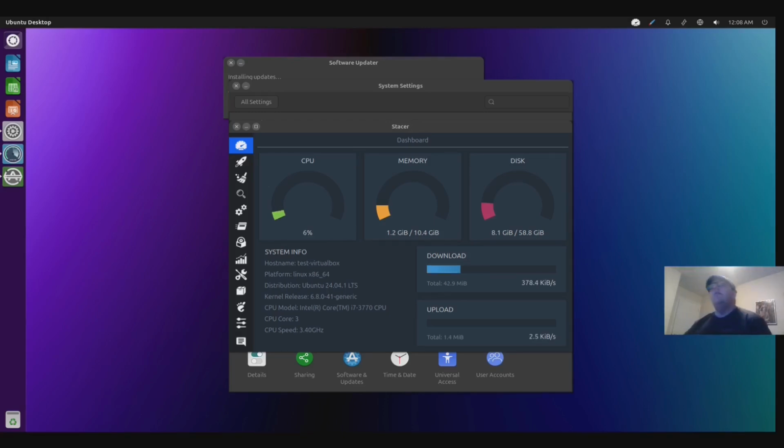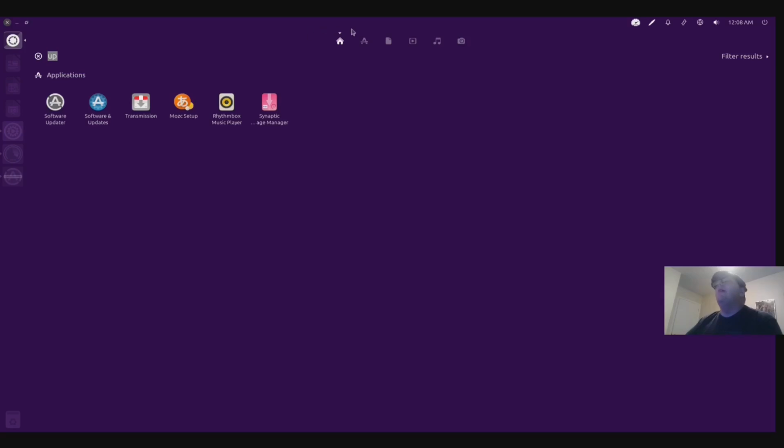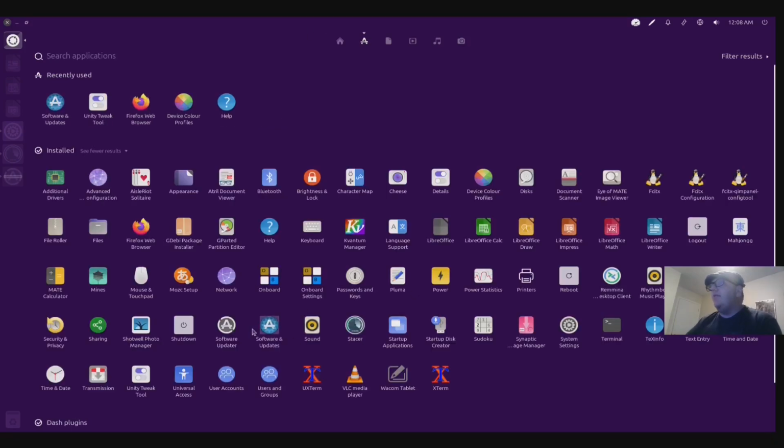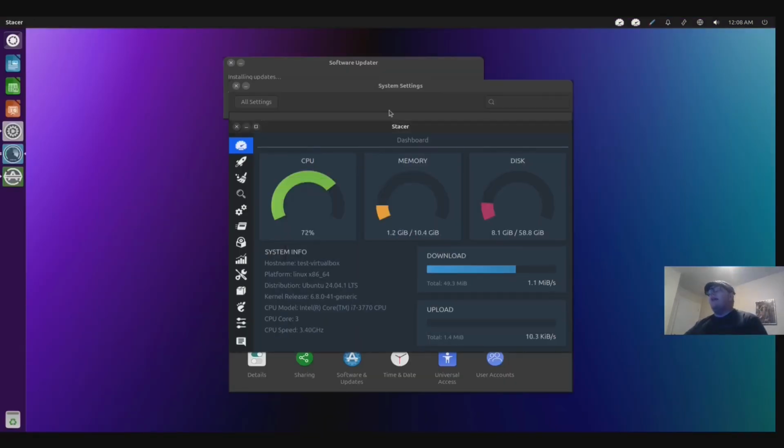Alright, now before I go, there are two other little things I wanted to show you guys here. First is the system monitor app called Stacer, which you can find right here under Applications. See? Applications, Stacer. It's all nicely in alphabetical order by default, so again, that looks quite good. So I click Stacer, and now I've got two running, so I'm going to exit one out. That's how you launch it.